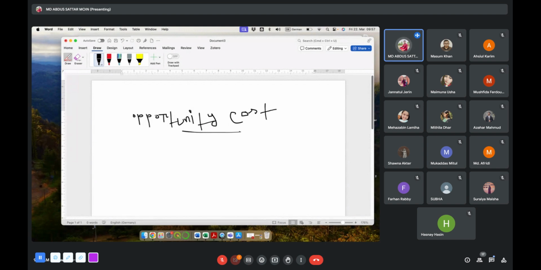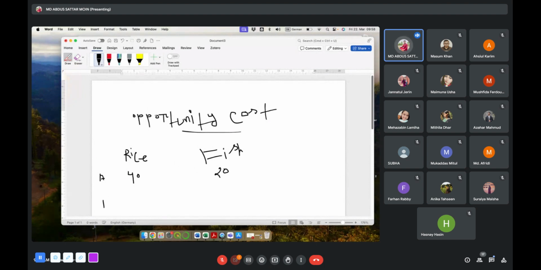Let's say the example, or the practice question we have for the opportunity cost. Over here, let's bring out one of the problems. For example, let's say you have two different products, rice and fish. Now, let's say combination A, where you are producing 40 units of rice and 20 units of fish.